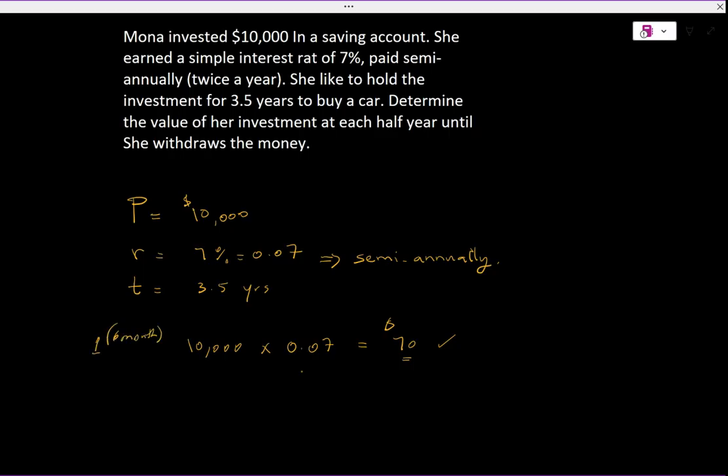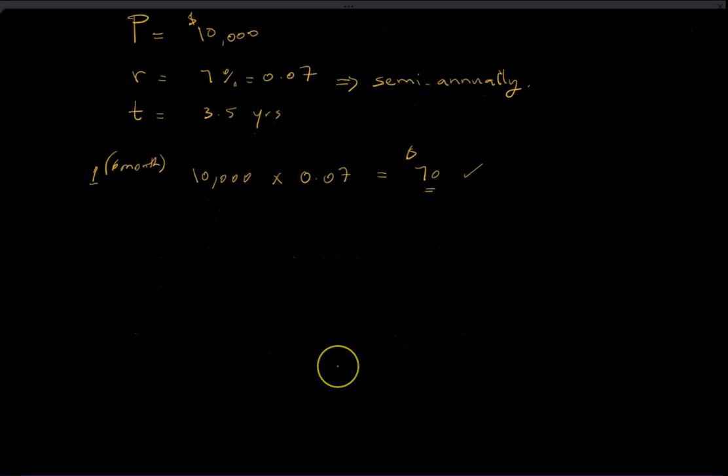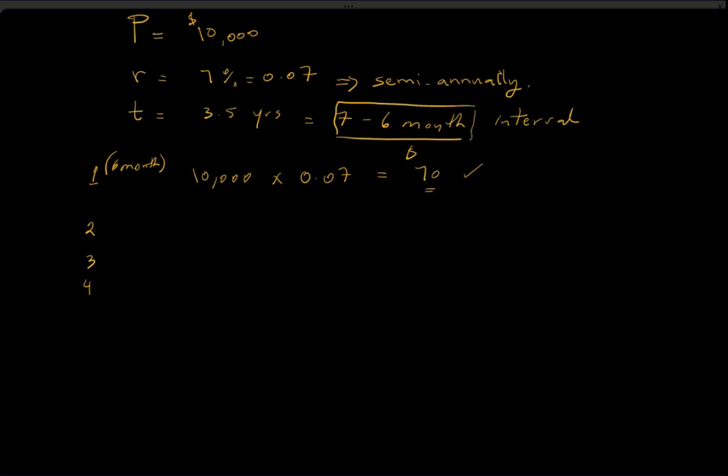That is the first 6 months period. Then she does that again, but remember, every time she's not going to change the value of the interest amount, because she always gets the same. So the second, the third, the fourth, how many 6 months intervals are in 3.5 years? That would be 7. That's 3.5 years, so that means 7 6-month intervals. This is the part that you need to pay attention to. There are 7 of them. So you go 4, 5, 6, and 7. But in each case, you only get $70. You're not going to change the amount.